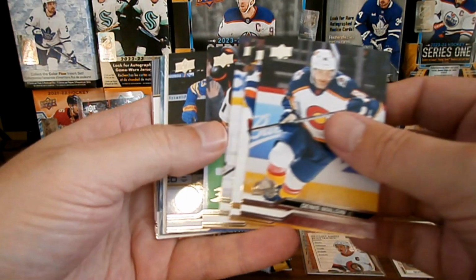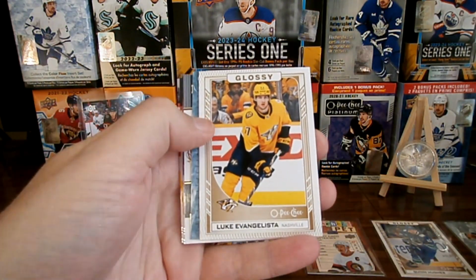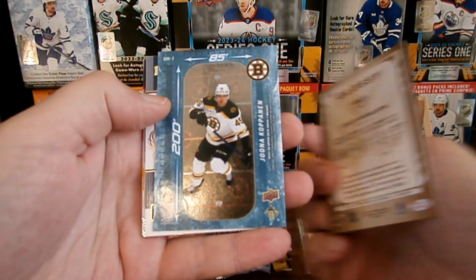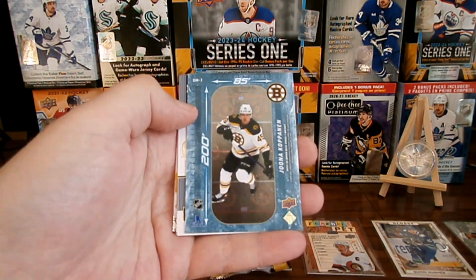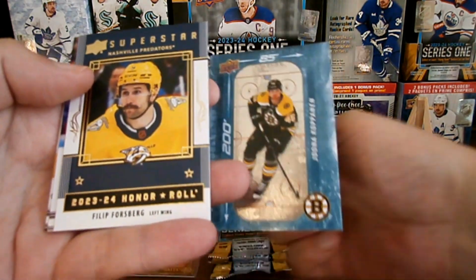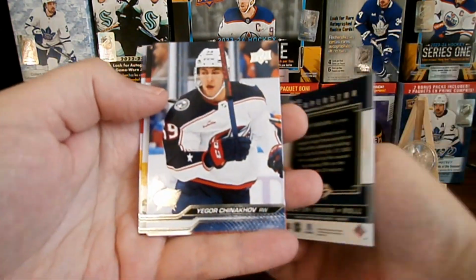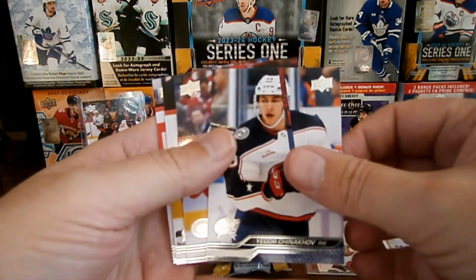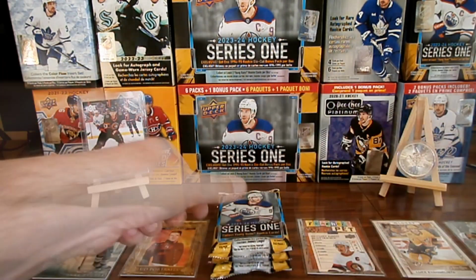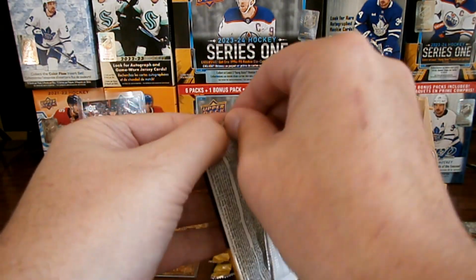Base. Got a Luke Evangelista glossy. Got Jonah Kupanen 200/85. And Philip Forsberg Superstar. Nice. Base. And three packs to go. Looking for a couple more Young Guns, hopefully.